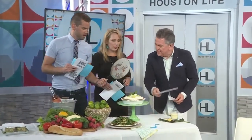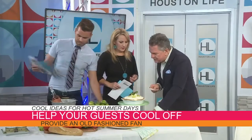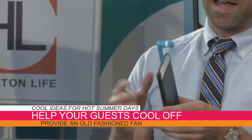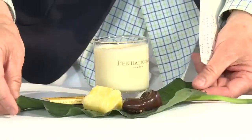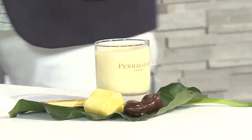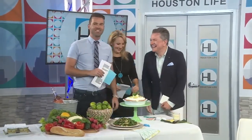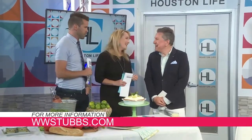We've got a minute left. You have a decorative fan for the table in summer — this is from World Market, very available. Then we do the past and the present: this one plugs into your phone. Isn't that neat — instant fan! And after you've had the party and you're exhausted and want to give yourself a treat, here's another Hualalai Four Seasons treat: beside the bathtub they had matches, a candle, a piece of pineapple, and some chocolate, and you sink into a cool tub. Bill, you are so glamorous. If you want to keep up with Bill and learn more about his design services, visit www.stubbs.com.